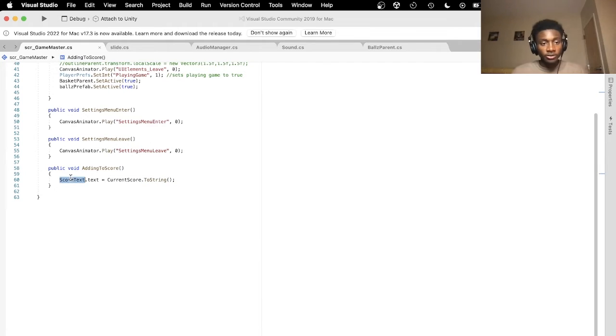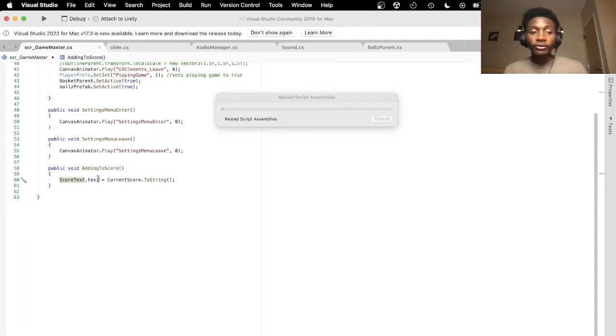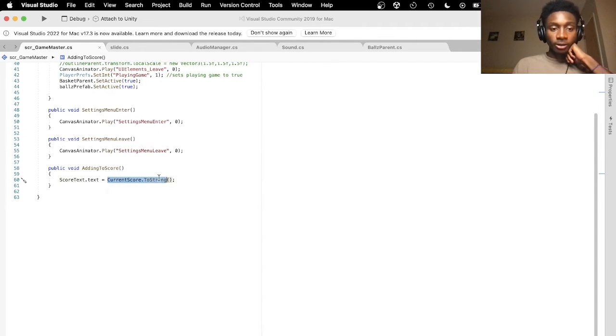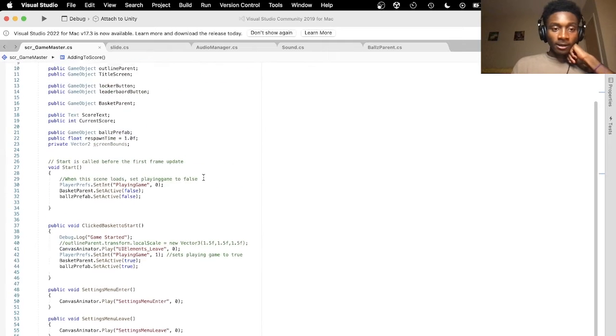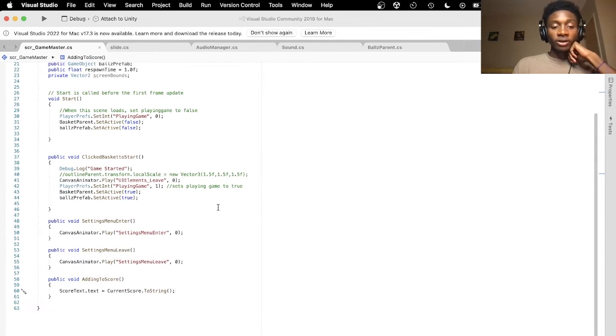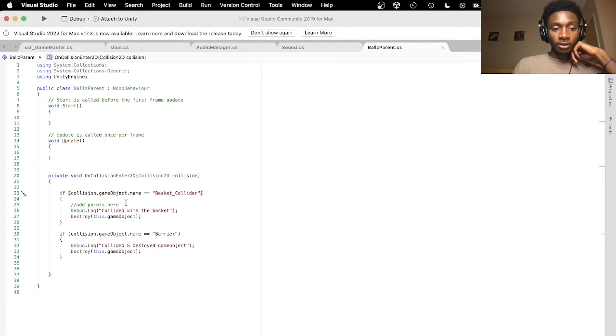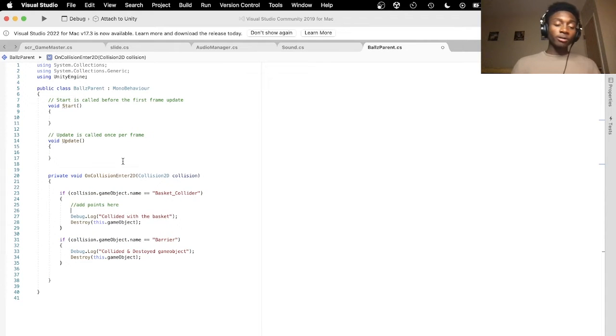So we're going to set the text of that score text to the current score. And then that means we have to reference the current score every time that we get a point. And this is where we add points.